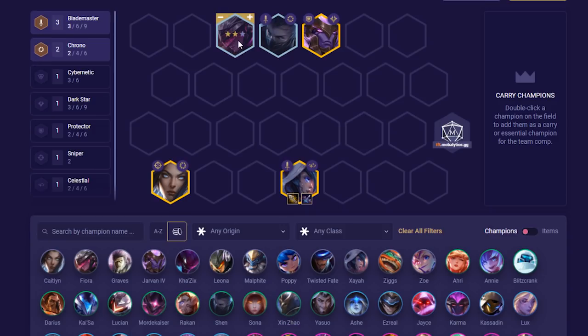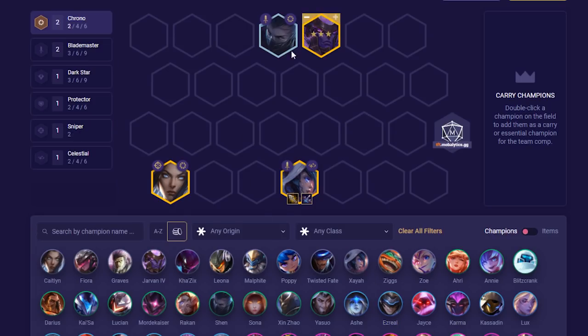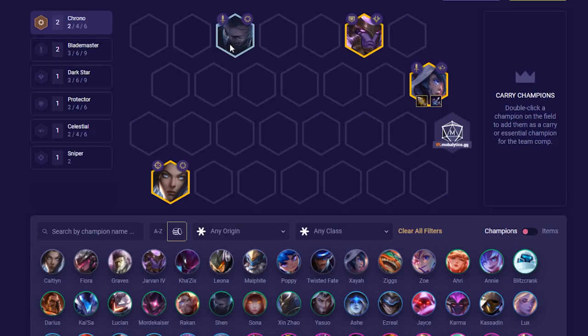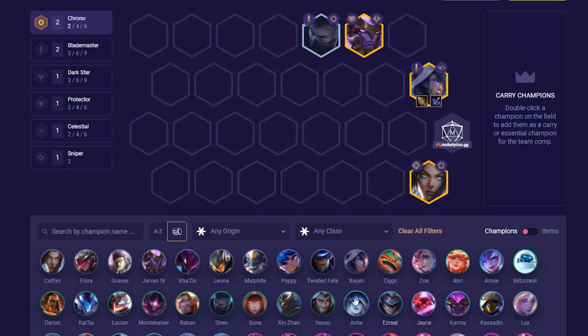And then eventually what you're going to do is at level 5, your composition will end up looking something like this. Xayah needs to be in range of the Jarvan, by the way. You're going to have a composition that either looks something like this with the Ashe, or you're going to have a composition that looks something like this with a Rakan. And that'll give you either Protector and Celestial, or it'll give you Sniper and Celestial.